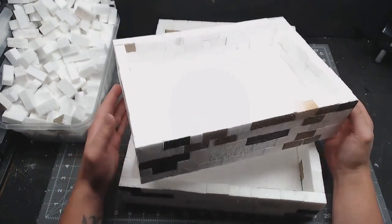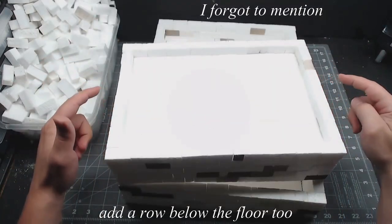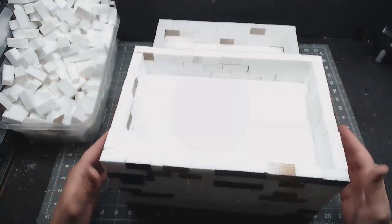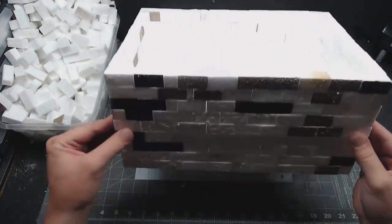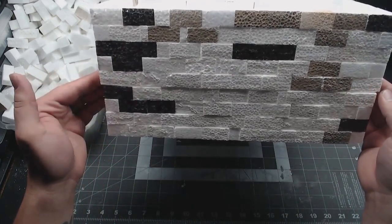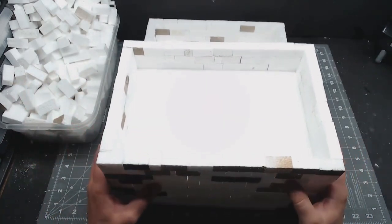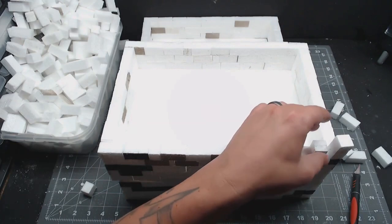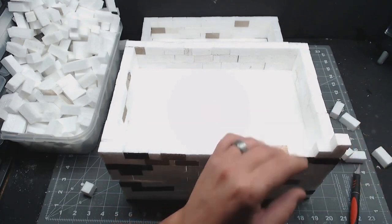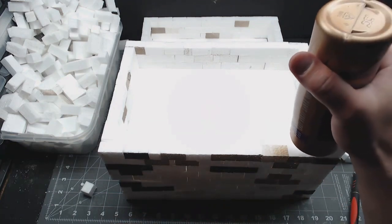So now I did do something stupid here. I thought it would be easier for later, and I built the second floor's wall 3 blocks high as well, and then was going to cut off 2 blocks and use that for the roof on the front portion, and it kind of didn't work very well. So either just go with a full super tall upper floor here, or build it only 1 block tall to start with, because you're going to put the crenellations around the top. To do the crenellations, cut a bunch of blocks in half, stand 1 block up on the corner, put a little half block next to it, put another standing block, and then just repeat that all the way around.